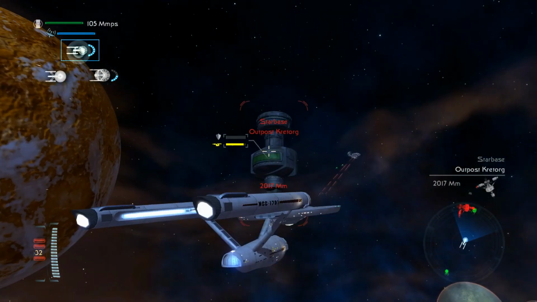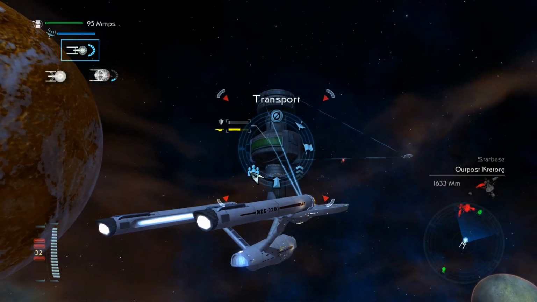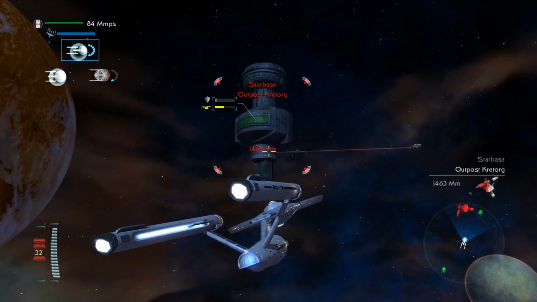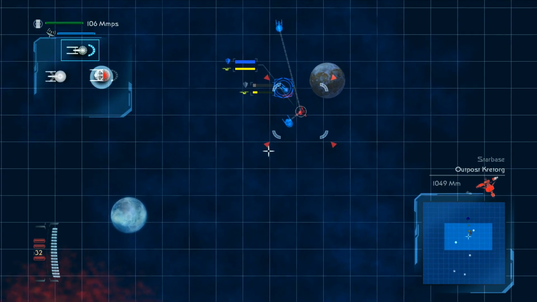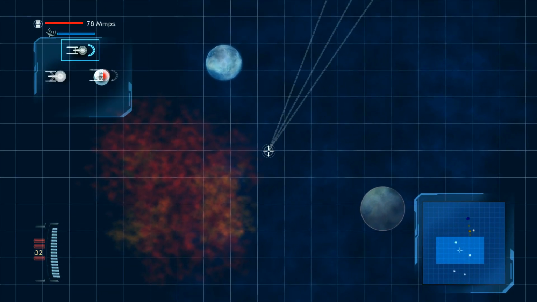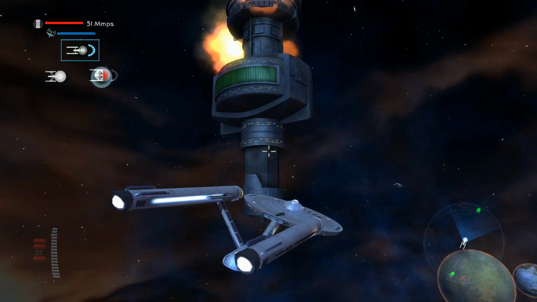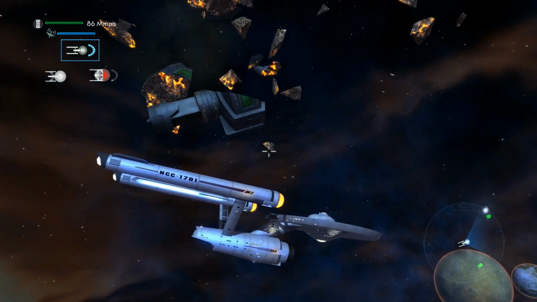Trent, their shields are down. Beam over the landing party before they get them back up. Away team transported. Phasers ready, Captain. Captain, sensors report enemy vessel. Our shields are down. Sir, landing party here. We've secured the outpost. We'll begin preparing your defenses in case they'll be needed. Landing party out.